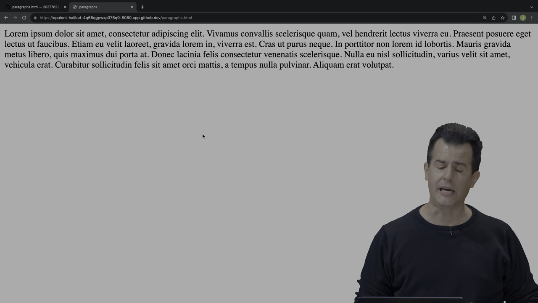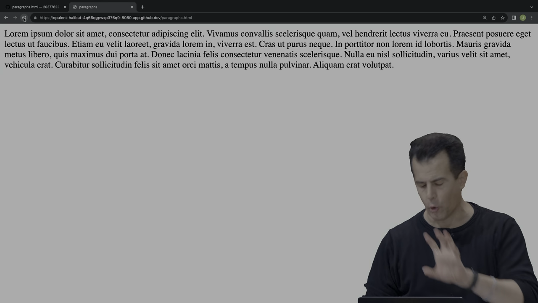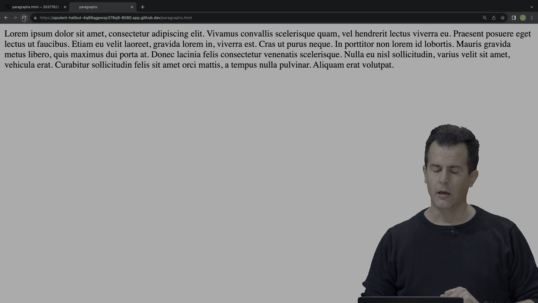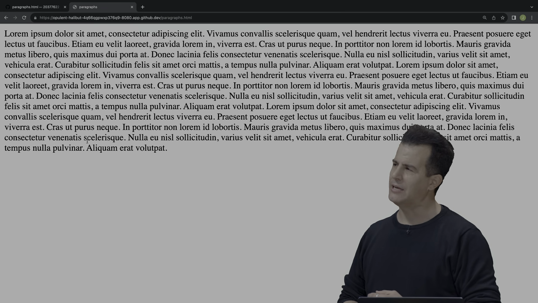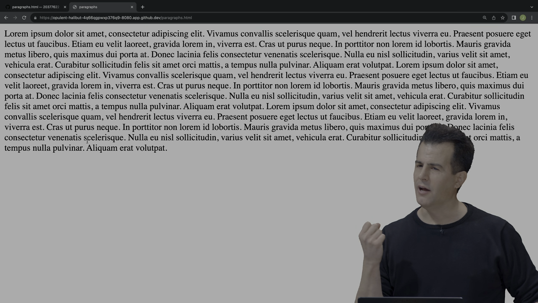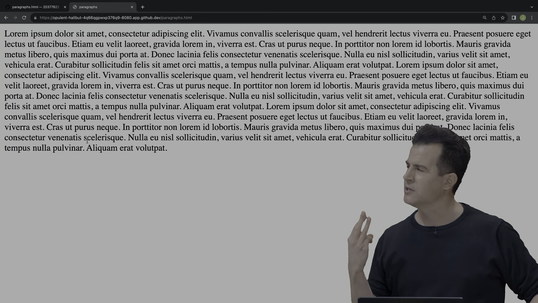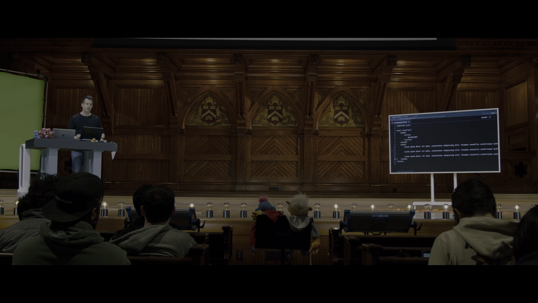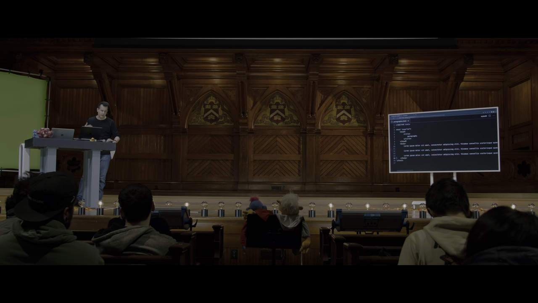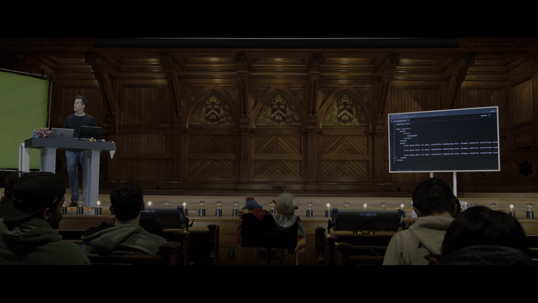So I have to click my browser's reload button or hit Control R or Command R, depending on your browser or OS. And notice that when I do that, I definitely get more text, but it just looks like one big blob, not three separate paragraphs. What might your intuition be for why that is, even though I've clearly indented this and given blank lines between? Yeah.